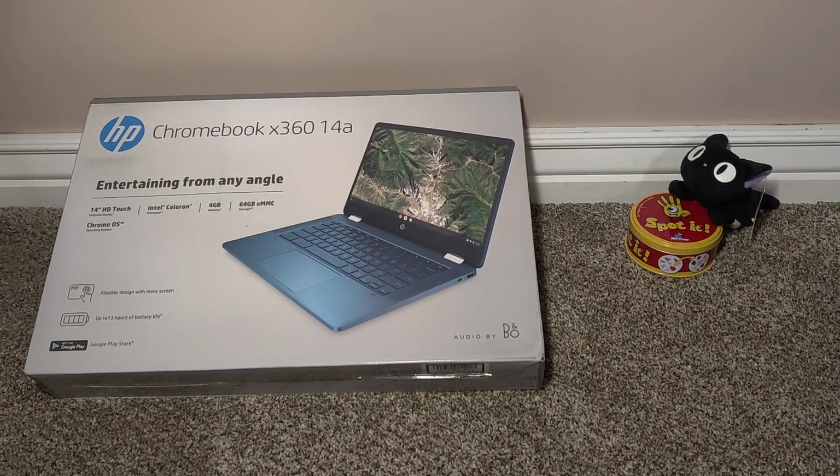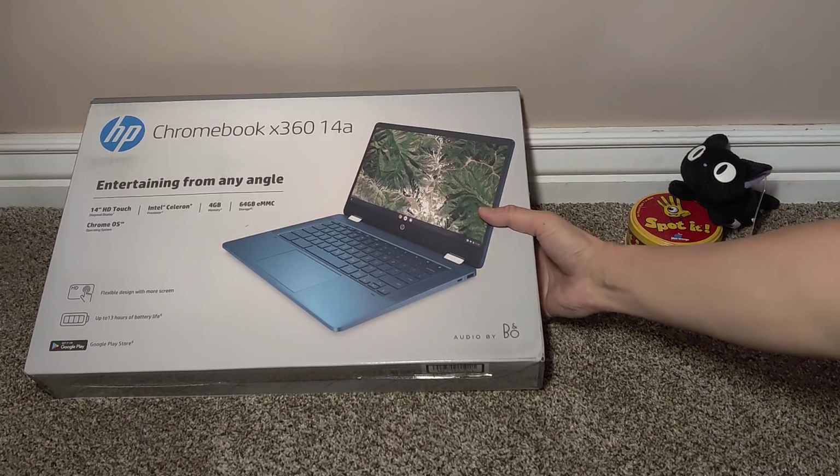Hey, we're gonna unbox the HP Chromebook X360 14a. I just got this from Walmart and it was around $175 for the Black Friday sale. Get it if you still can. Looks good. The total was around $200 after taxes. So let's take a look at the box.